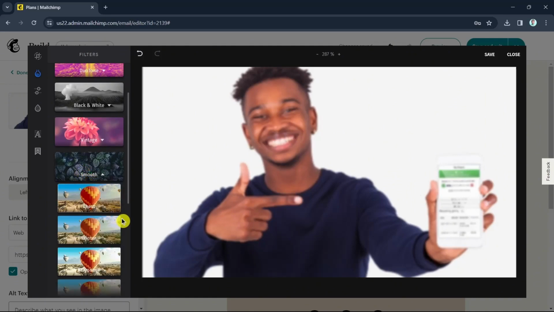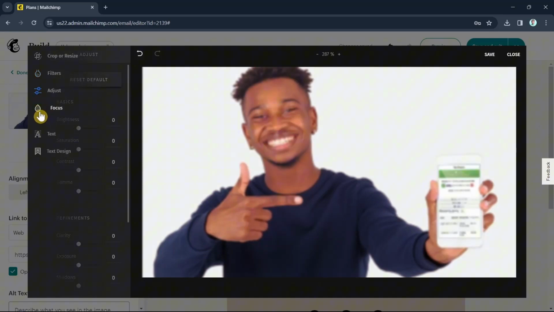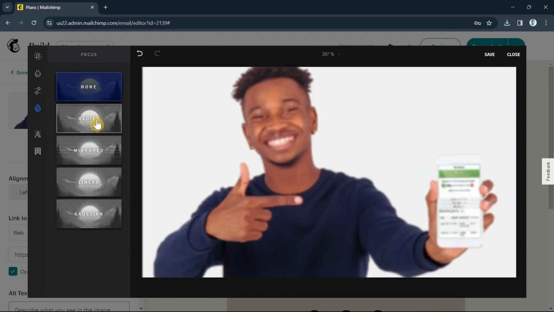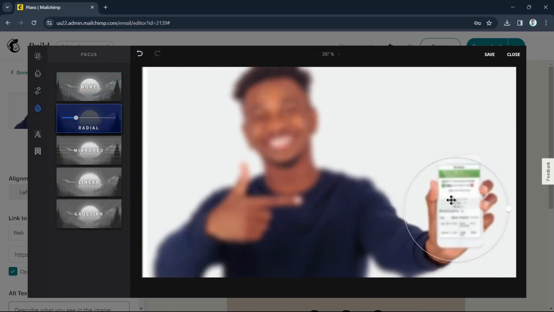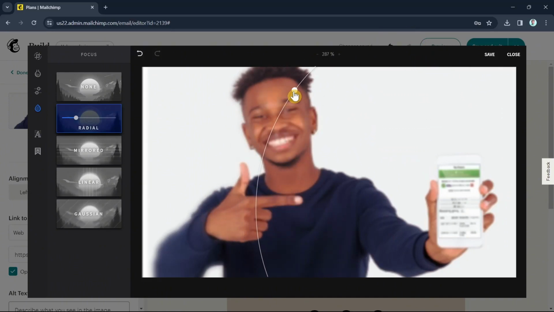If you want a smooth color here, just select that. And then if you want to adjust some focus right here, for example, I want to make it radial and I want to focus on the product. This is just an example, but if it's the product, then it will be focused on that product.